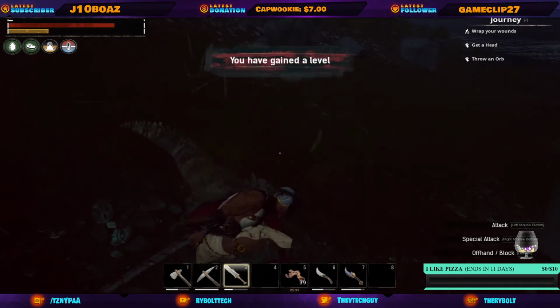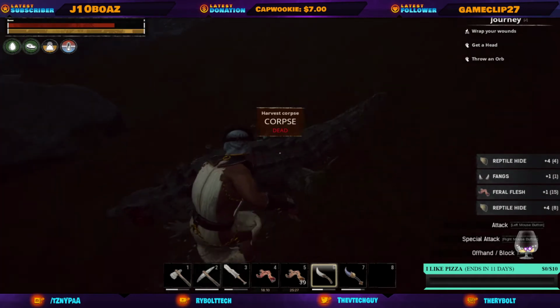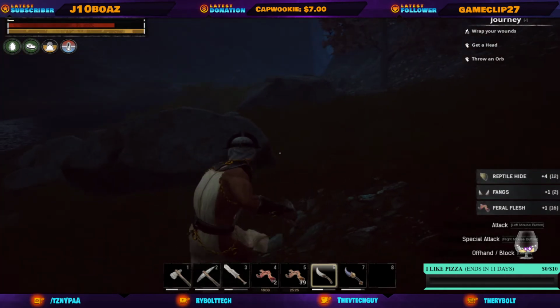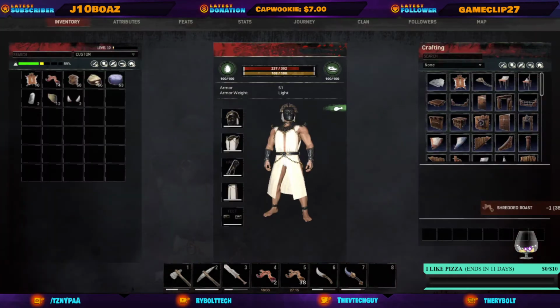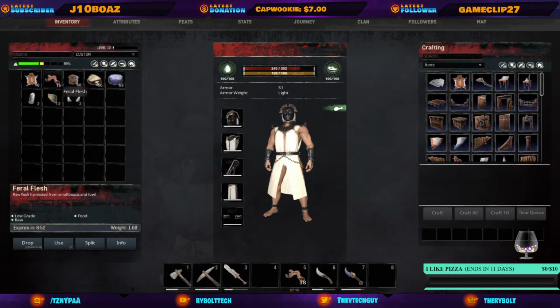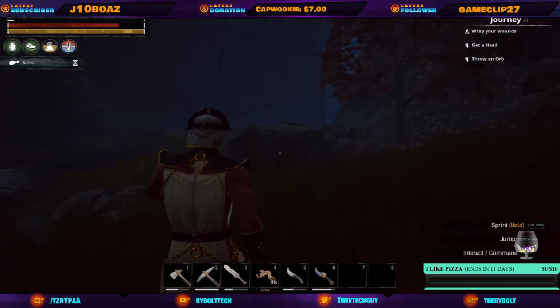There we go. Gained a level. There we go. Give me that feral flesh, that reptile hide. Get those fangs. And make sure I eat the right food also. You need to stop. You need to stack with the other guys. You need to stop doing that. We're going to move you all down here real quick. So.